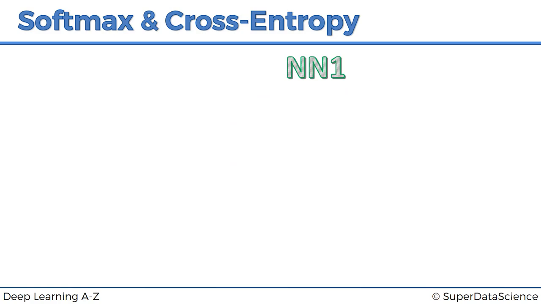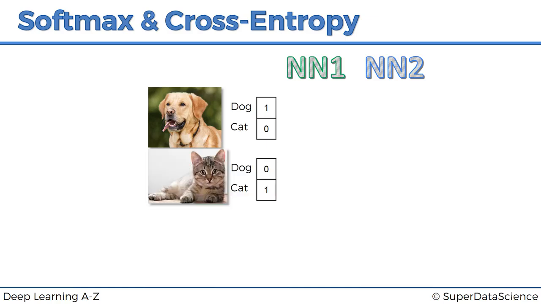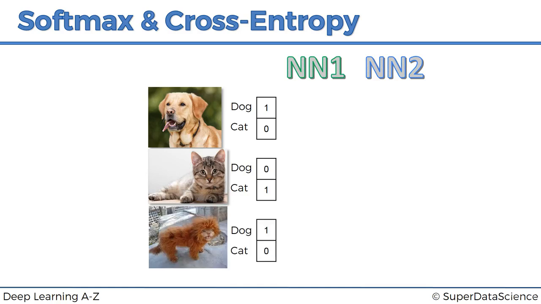So here's a neural net, and this will also explain why we're looking at different cost functions. Neural network 1, neural network 2. Let's say we have 2 neural networks, and then we pass an image of a dog. We know that this is a dog and not a cat. Then we have another image of a cat, and it's a cat, not a dog. And here we have a weird looking animal, which is in fact a dog, not a cat, if you look very closely. So we want to see what our neural networks will predict.